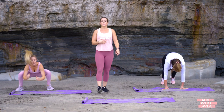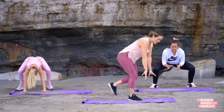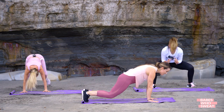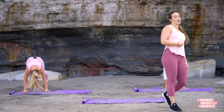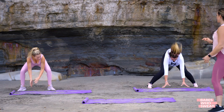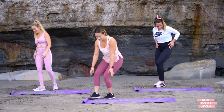Now in this, keep that core tight. What we don't want to see is that low belly dip at the bottom. So when you come down, remember you were in that plank and then you are hopping those feet up. So nice and tight on that core. Weight in your heels when you jump up. Nicely done. Lay it down, let's do this.